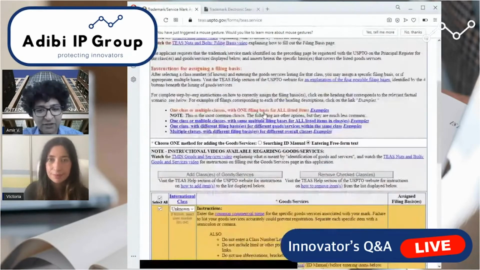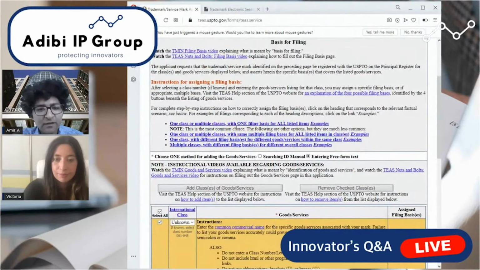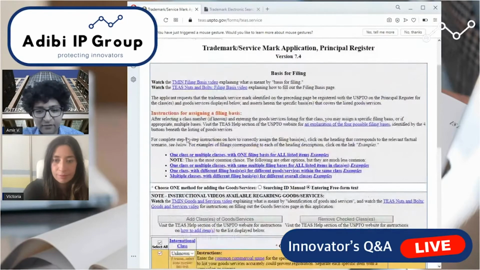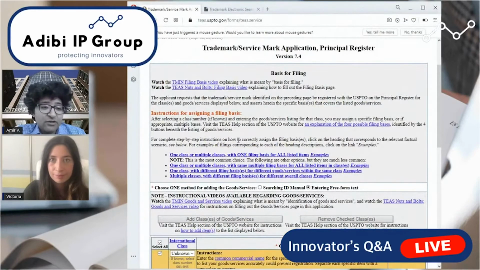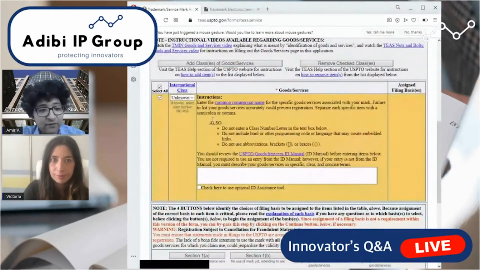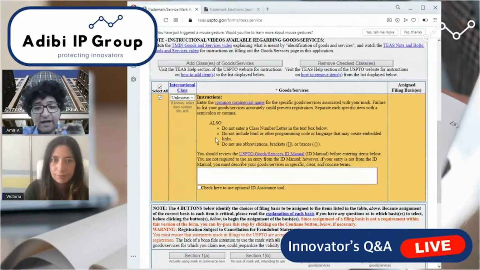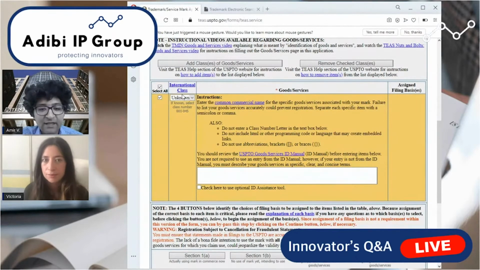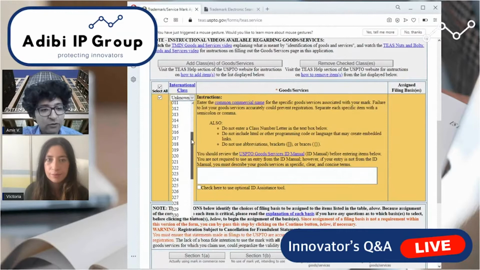Honestly, a lot of this is just instructional. The trademark office puts out content as well, and you can read it. I always encourage you, the more data points the better. The more you read, the more it's only going to help you. But if you're trying to get this done, you really only have to worry about a couple of things. So one is you've got to get the class number.